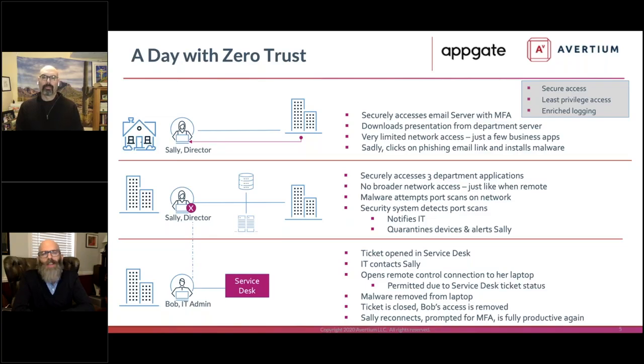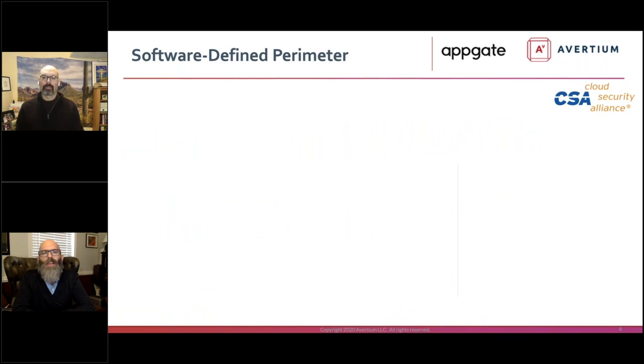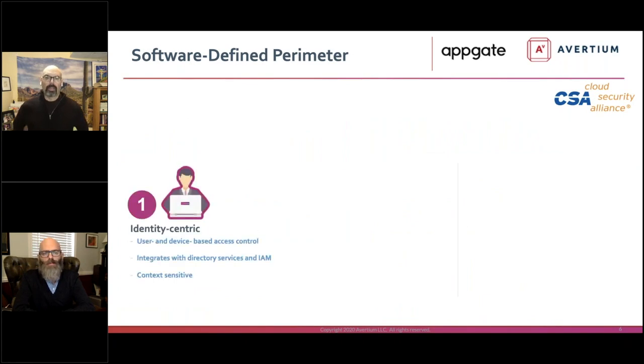But Jason, you talked about software-defined perimeter. I'd like to know a little bit more about that. What are some of the key elements of it? Sure thing. So I mentioned I'm one of the co-chairs of the SDP Zero Trust Working Group at the Cloud Security Alliance. The CSA is a nonprofit industry consortium. All of the research and publications are freely available, and everyone on the call here is welcome to participate in any of the working groups. There's no fee or membership required for that.